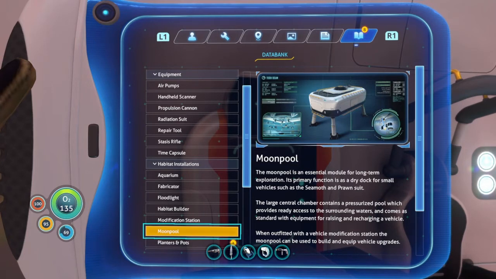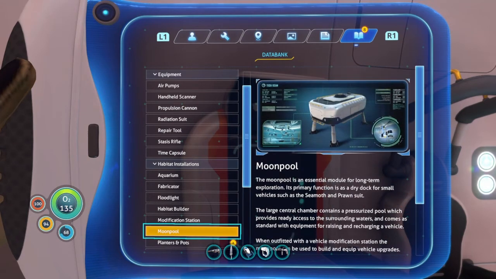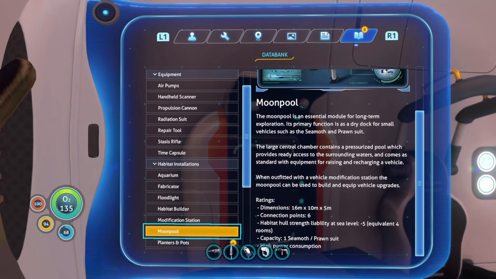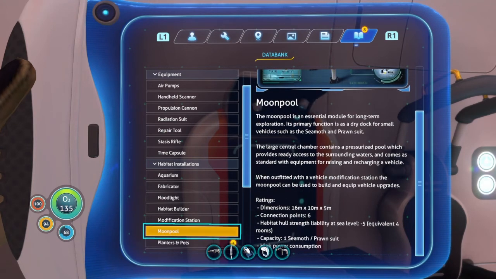The large central chamber contains a pressurized pool which provides ready access to the surrounding waters, and comes as a standard with equipment for raising and recharging a vehicle. There's my answer. When outfitted with a vehicle modification station, the moon pool can be used to build and equip vehicles. This is a really core thing, the moon pool. Okay, yep, this is big.